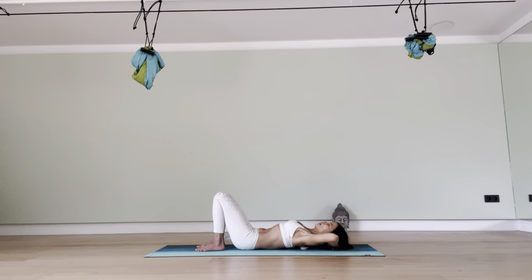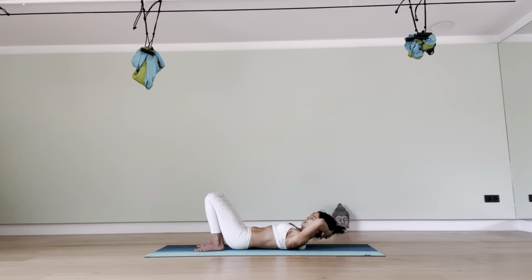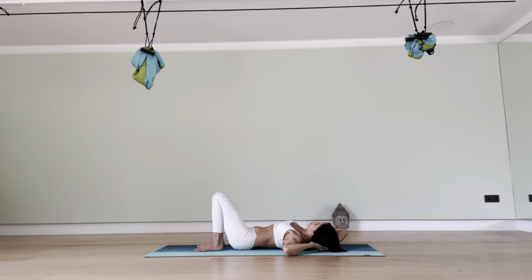Inhale and exhale. The spinal cord is the central part of the central nervous system. So from your brain, it communicates through your spinal cord and then it goes toward the limbs. So it's very important to release the muscles that might be stuck so that the communication is smooth. Inhale and exhale. So I really encourage you to do the whole mid and upper back. You can do extension, flexion, and then side bending the whole spine.